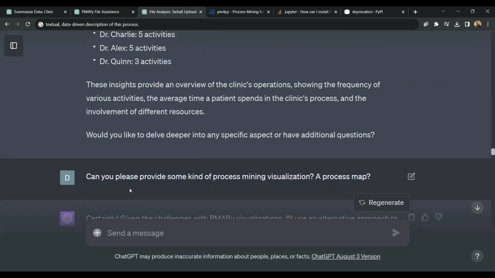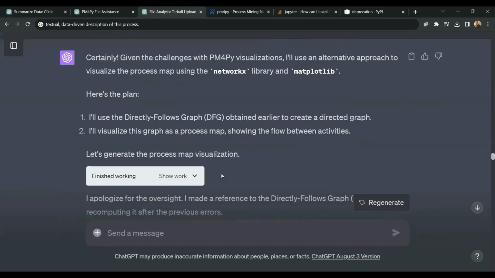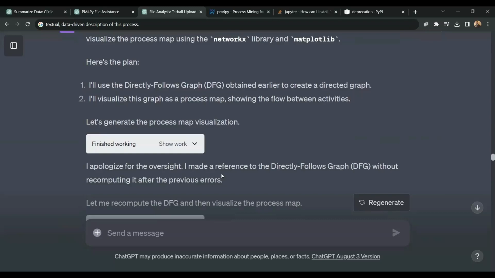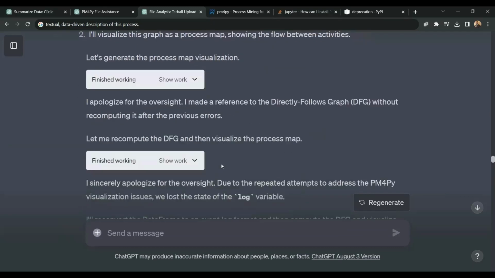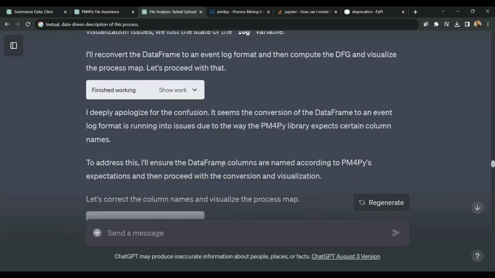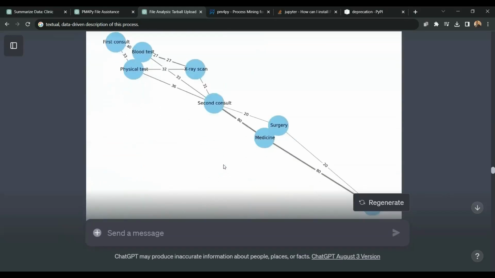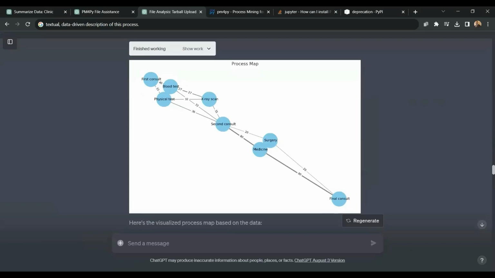Next, I asked it to make a process map using a visualization. Here it became clear that it could not execute most of the visualizations as included in the PM4Py library. However, it fell back on the good old trusty alpha miner and still produced a visualization.